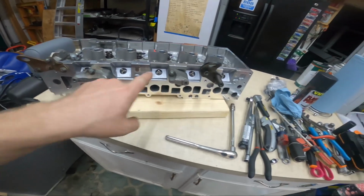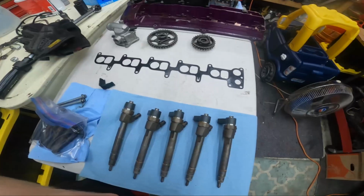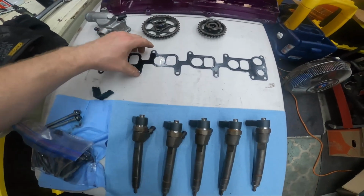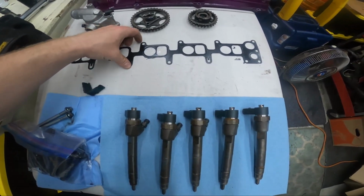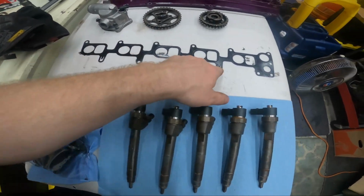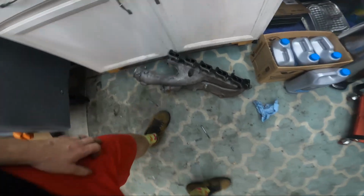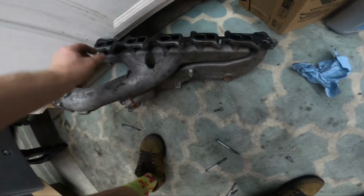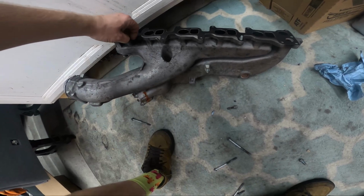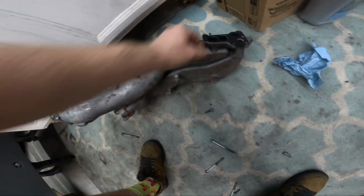Lifting hooks, fuel rail mounts. That's where they go. Torque is medium. Here's my old intake gasket. I probably could have reused it, to be honest, but I got a new one, so why not? But there's only 2 holes that have a little tab that holds the bolt in for you. Found that out the hard way. Well, remembered the hard way by dropping all my bolts on the floor. But yeah, you can slap those in there. They'll kind of help you line stuff up and hang it.